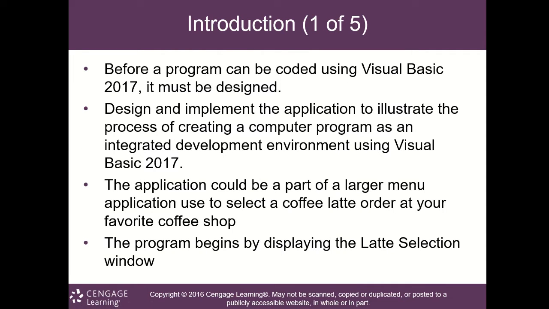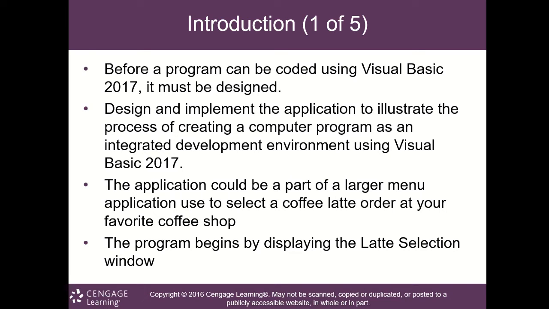Before we create any program, we need to design, right? Designing a program is the first step. As I mentioned in the introduction, it's like planning a building. Before you build a building, your architect plans for that, and then the builder builds the building according to that plan. So design is kind of the planning phase for an application.